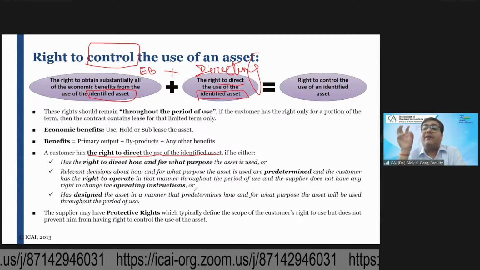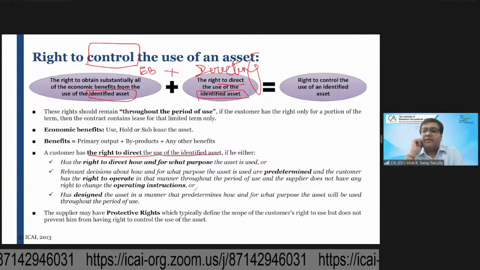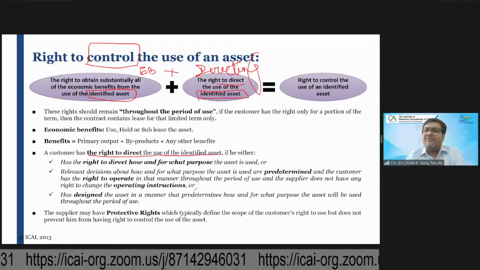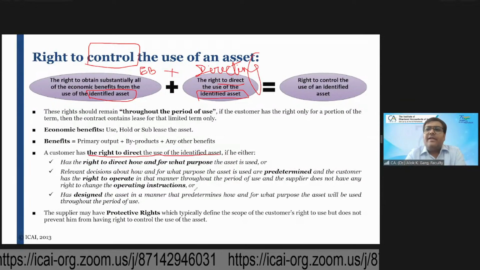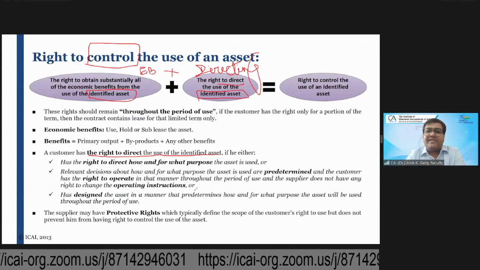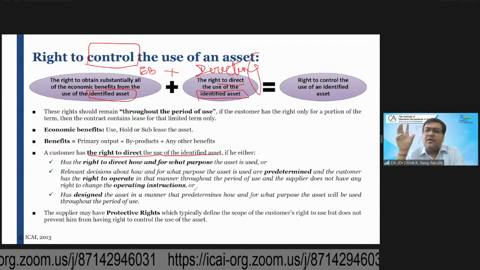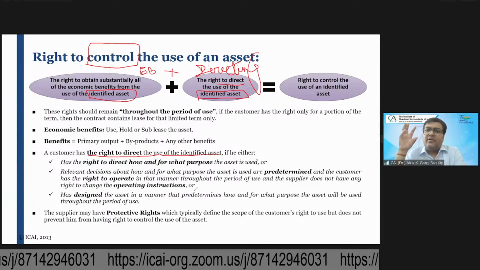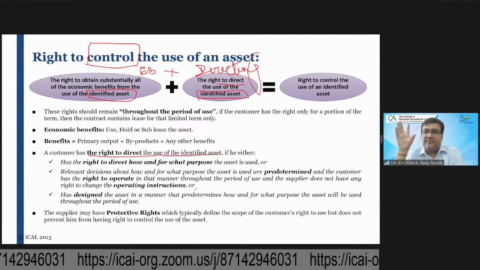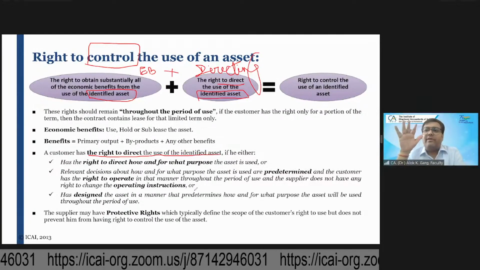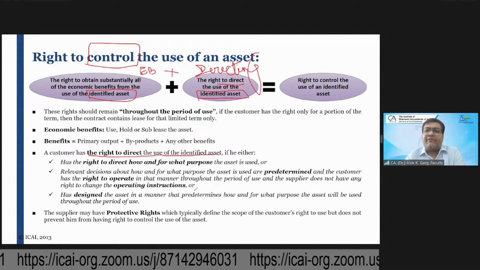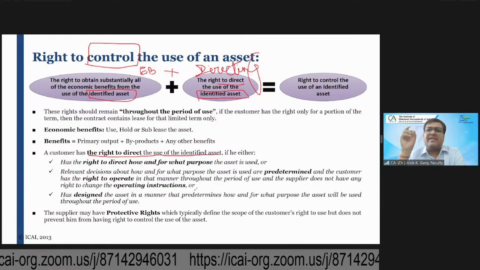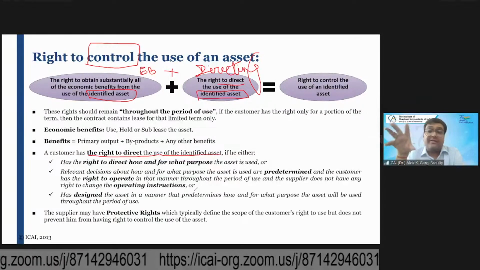But the lessor may have a protective right relating to the asset. For example, if you are living in a rental accommodation for CA preparation in Lakshmi Nagar or somewhere in a different area of New Delhi, I have usually heard the lessor or landlord say, beta, don't drink in our flat. Or, you are not allowed to have a party at midnight. You have to be calm and peaceful. You are not allowed to take your friends for a night stay. These are the kind of instructions landlords usually give to students or tenants.